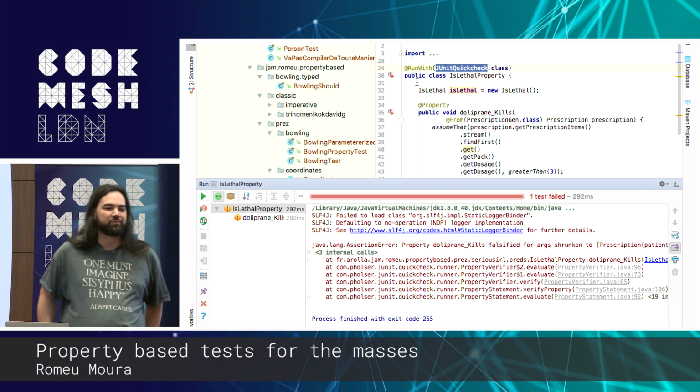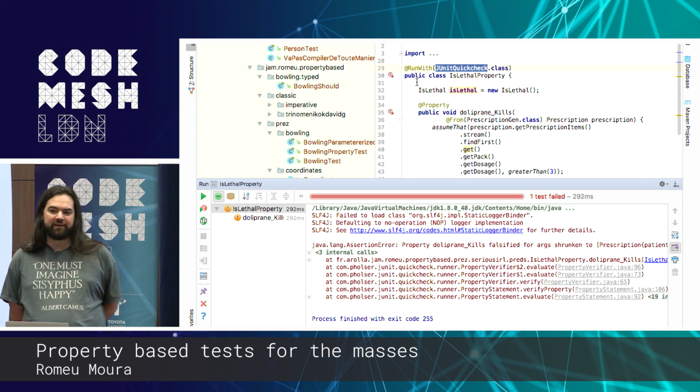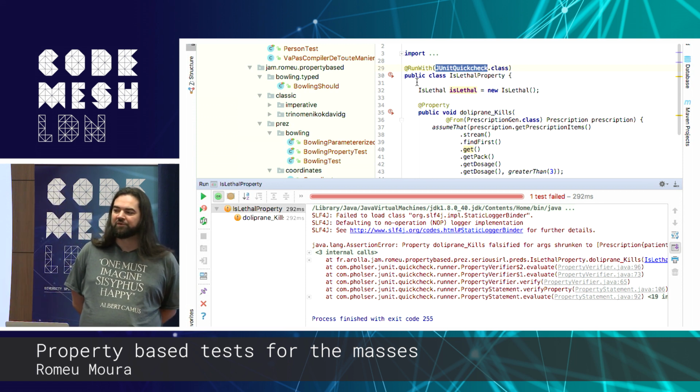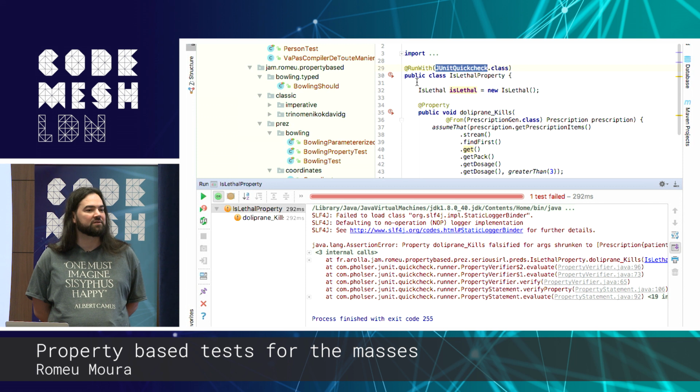That is what I'm trying to convince you to do Monday. You already have most of the bodies of your property-based tests today, if you have tests in your code base. You have a very quick switch to do to put randoms in places where you think this doesn't matter. And if you put those randoms and they don't matter, this should not change your test. And if it does matter and it goes red, you should take a look at your assumptions.